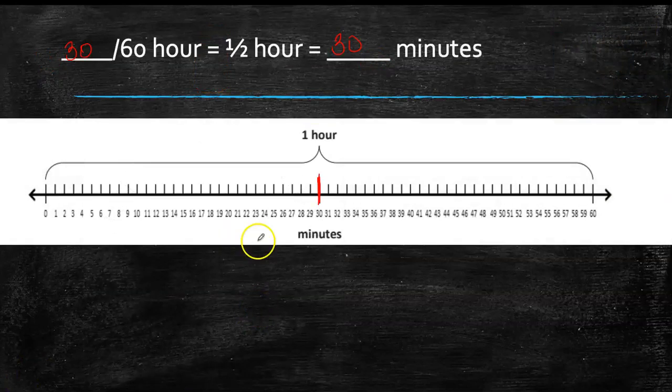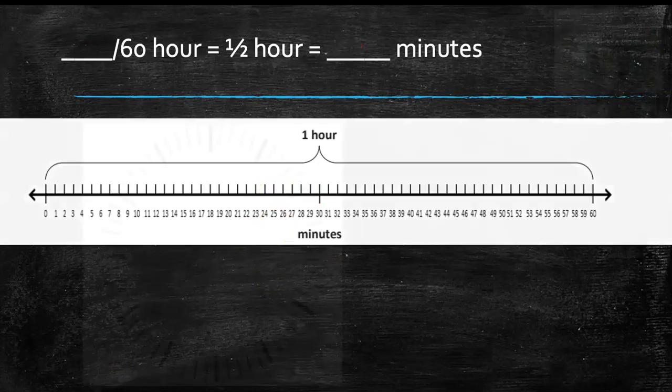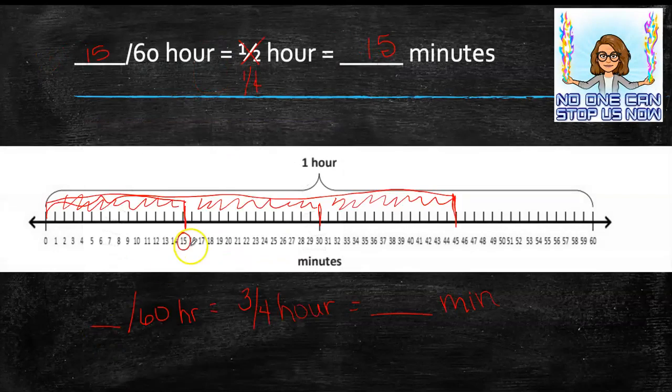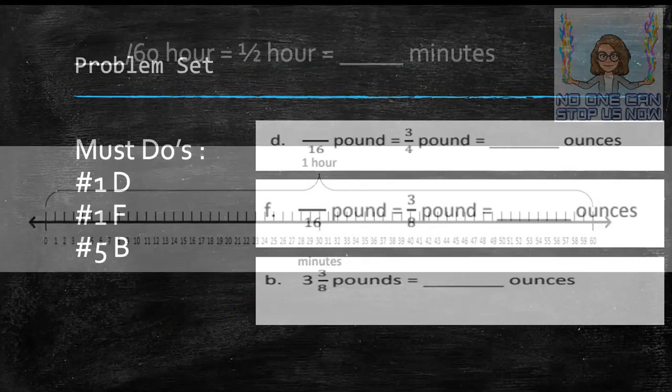So how, oh, I went the wrong way. I'm like, where'd my little drawings go? Okay, there it is. So how many 60ths did we shade in? We shaded in 45, which is 3/4 of an hour. So here's our equivalent. So how many minutes is that? Absolutely. Another amazing job. 45 minutes. Congratulations. See what we have next.